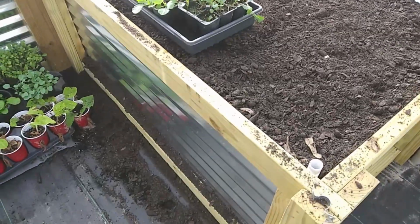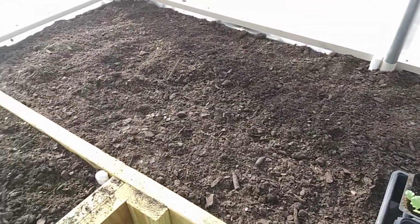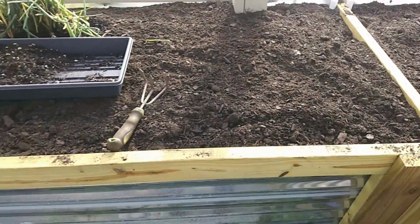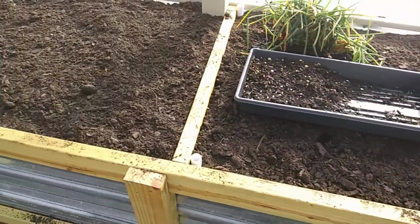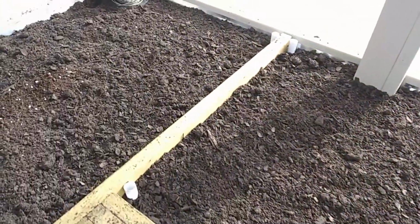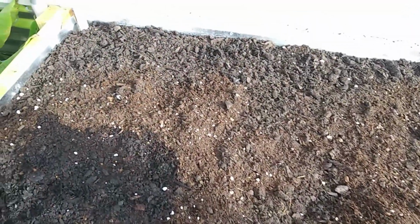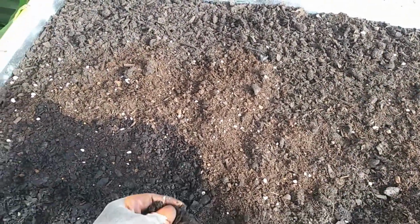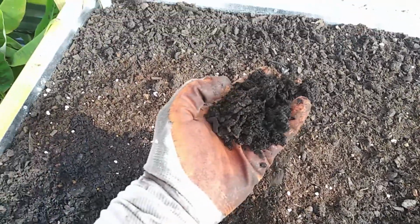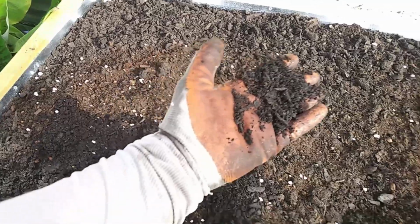Man, oh man, the beds look awesome. Just filled them with the composted manure planting mix that I got, 20 yards of it. This is perlite. I threw some other stuff on top of it there. But here's what it looks like right here. Awesome. Ready for planting.